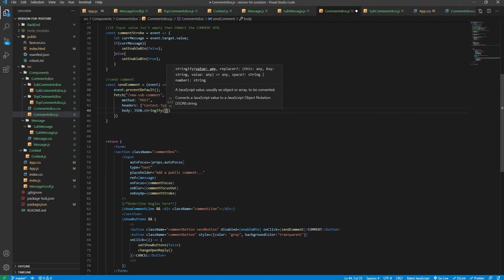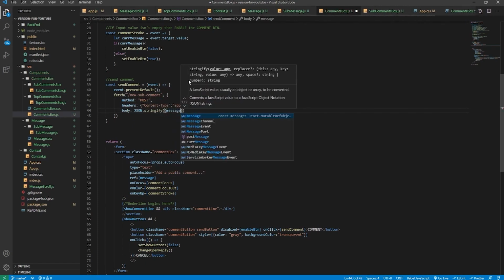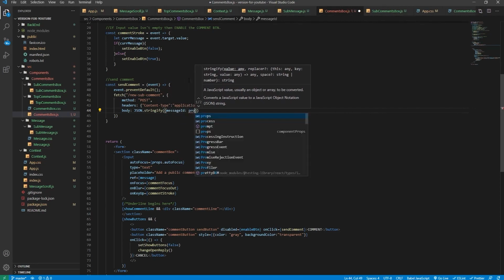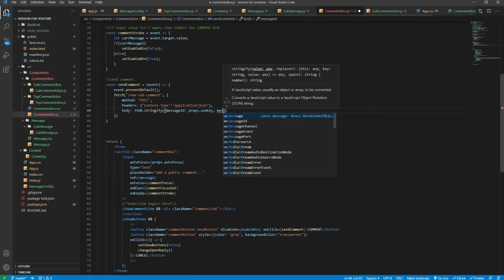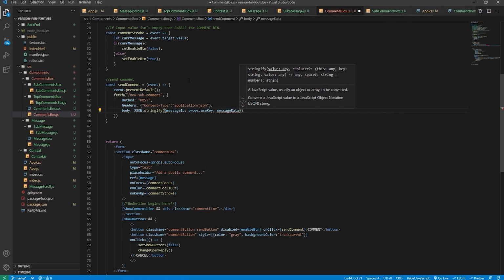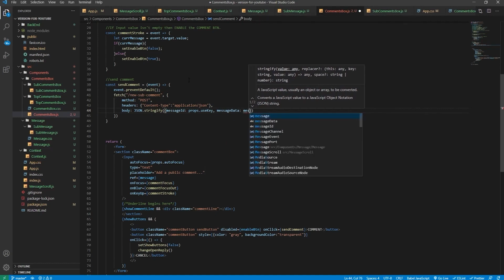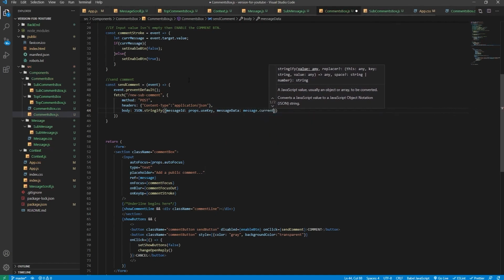And then this will have two fields. The first one will be the message ID, and that will be props.useKey. This will give access to the Mongo database key value. And then the second field will be message data, and that will be the message.current, because remember you created the message reference. It will be the value of the input text.